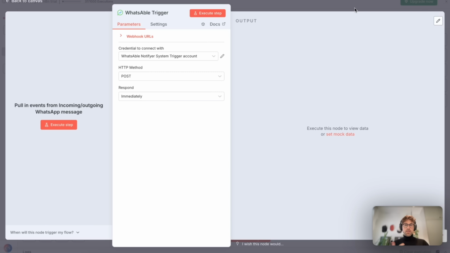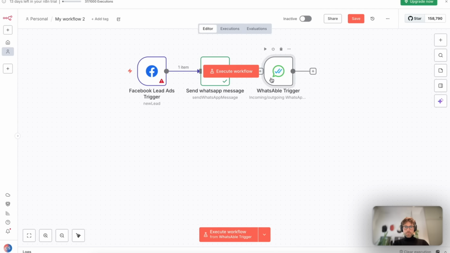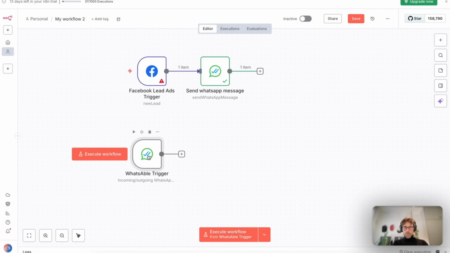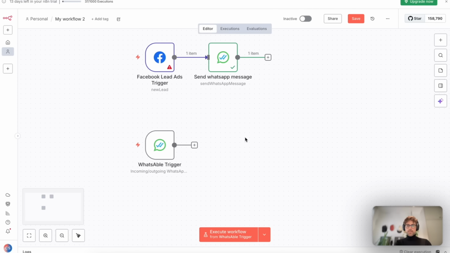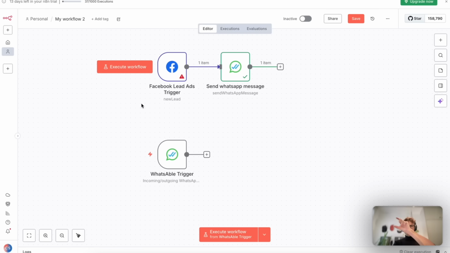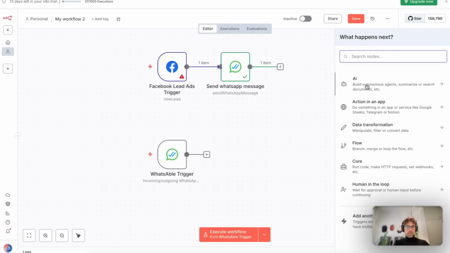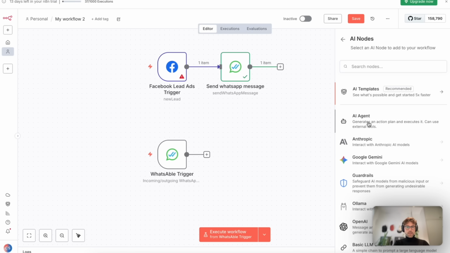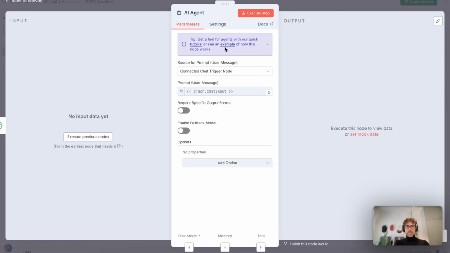And so we can actually be informed whenever we receive a message. So the rest is fine. That makes sense to me. Let's just organize this better. So that's the second part of our system. So the first one is first touch point, and then we want to have conversations with an agent. So what we need is we need to go to the AI agent node and set up our AI agent. And we need to do that in a few steps.